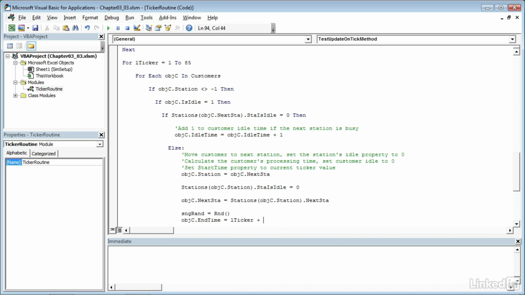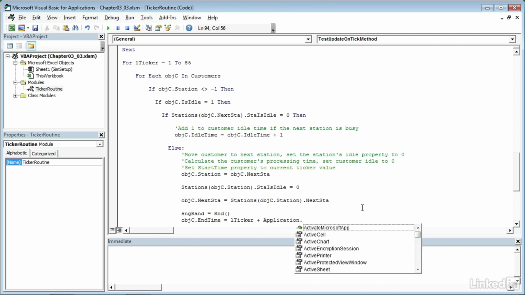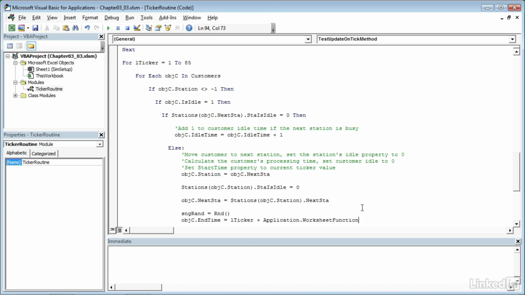plus, and then here's where the fairly long random number generation statement comes in. We'll use the norm inverse function to generate a random value based on a particular distribution. So that's application dot worksheet function dot norm underscore inv, and then we need to pass in 3 values.